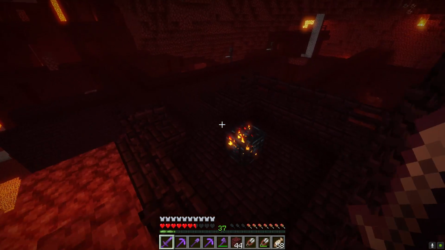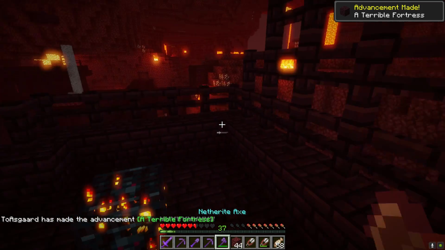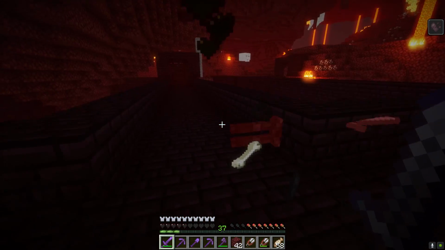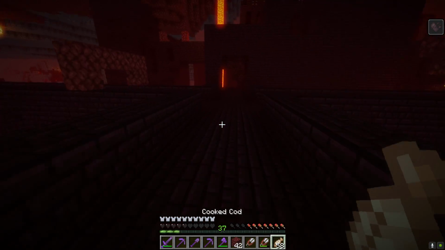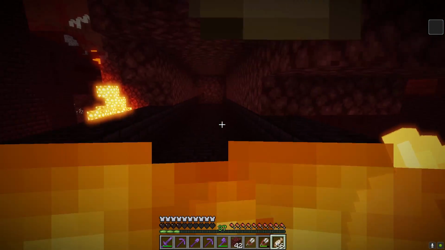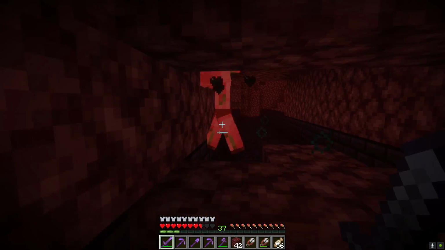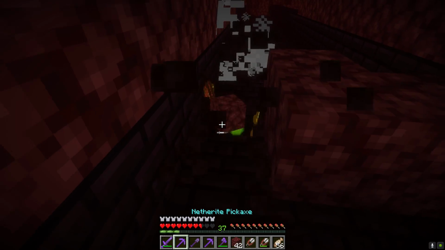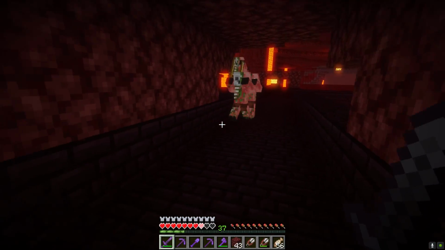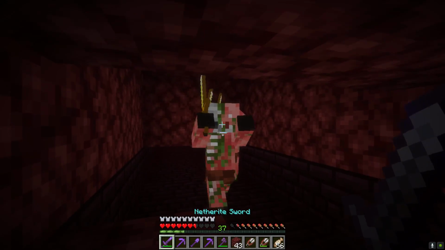Alright, let's continue off. Oh, we got a blaze spawner. A terrible fortress. Okay. I really don't want to fight that blaze right there, to be honest. There we go. Okay. I guess you're mad at me too? Surprised we still have not got a zombie pigman head. Oh gosh. I don't even know what I was taking damage from right there.